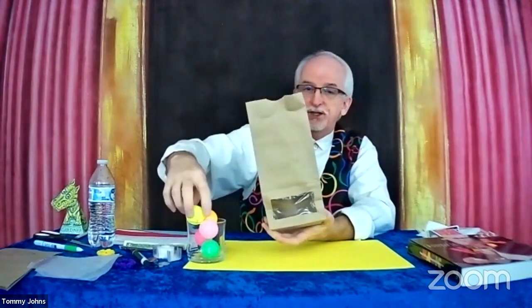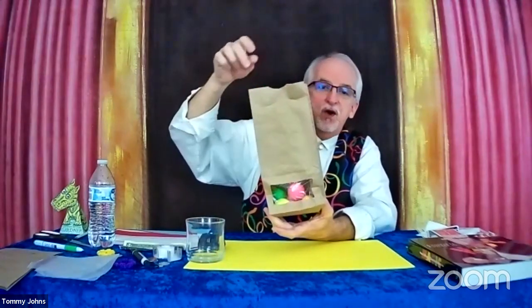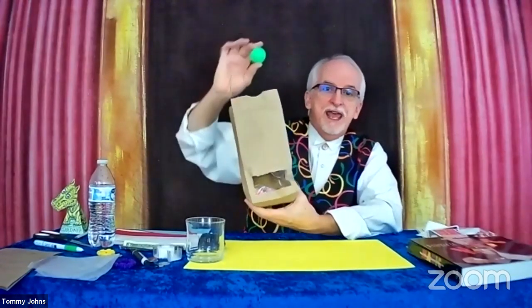Here's what you do though. This is not just an ordinary brown paper sack. It was yesterday morning, but this is a special sack that I have designed with a window so that when I drop the balls in there, from my side, I can see exactly what I'm getting. Now you can do this where you get somebody to call out a color and you reach in and feel around till you find the green one, if that's what they call out. All you have to do is watch until you find the green one, and then you pull that out. Sometimes I like to say, nope, that's not it, and then move my hand around again and then pull it out.